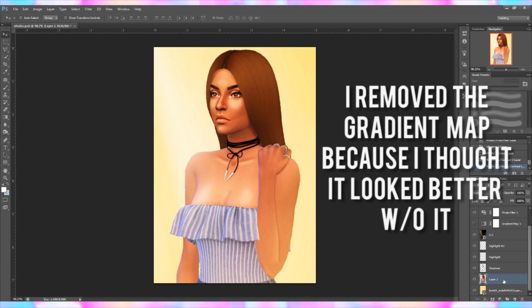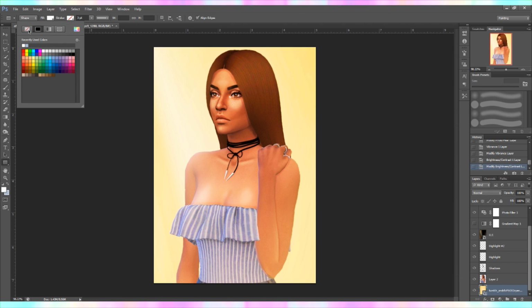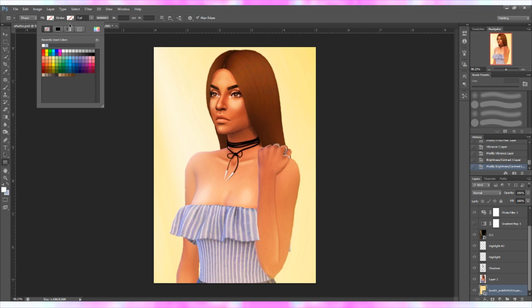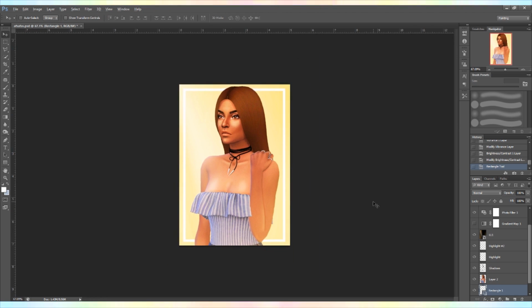The last final touch that I want to add to the screenshot is just a little bit of a frame to just end everything off. So once we've clicked the rectangle tool over here, we're going to set the fill to none. And then we're going to set the stroke to white. The stroke thing that I have is 3. And then we're just going to make a frame right here, just to basically end everything off right there. So I think that looks really, really good.